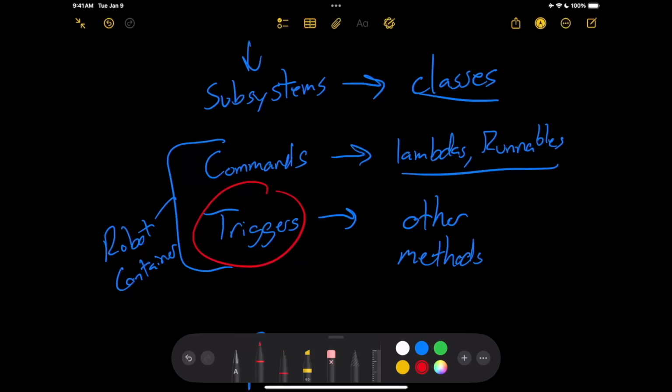The big difference between the command joystick and the regular joystick is that the methods on the command joystick are set up to be triggers already. If you just use a regular joystick, you can define your own triggers, but you have to do it from scratch. The command joystick already defines all the button presses and all the axes as triggers for you. And so again, there's no difference between using the joystick or the command joystick. The command joystick just saves you a little bit of work.